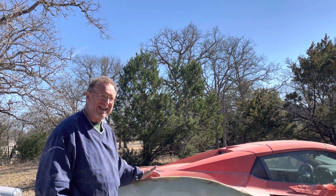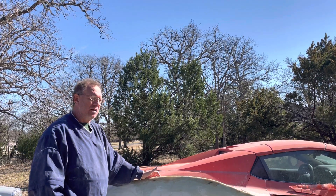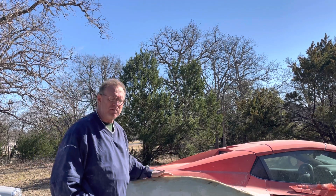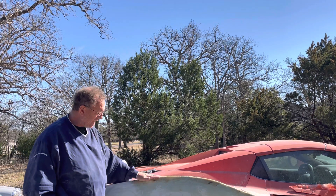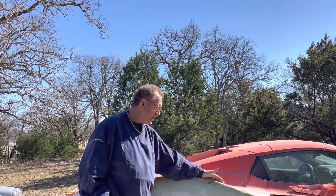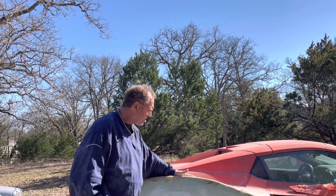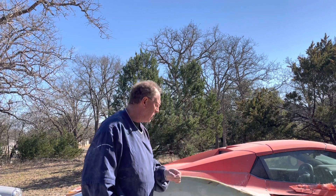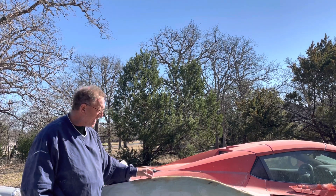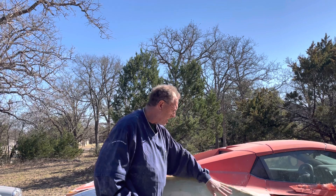Then I pulled this off and put tape on top of the foam, because polyester resin eats that pink foam. It's not as bad as styrofoam — styrofoam it eats on contact — but with pink foam it eats at it and you end up with a rough, bubbly surface where the resin ate the foam. So I put fiberglass reinforced tape on top of the foam and ran it up onto the edge. Then I put resin down to wet the surface, put two layers of fiberglass mat on top of that, set this piece on top, and screwed it in place to get it even. There was obviously a little gap along here — actually intentional — so I crammed some fiberglass mat down into that gap, filled it with resin, and put one last layer of fiberglass mat on top going over that edge.